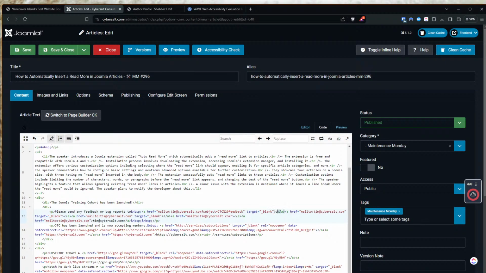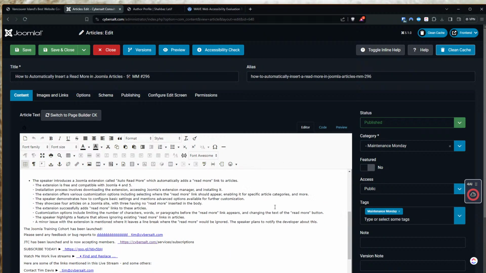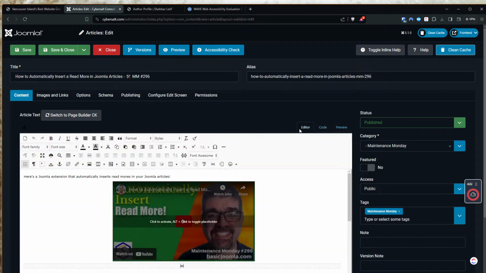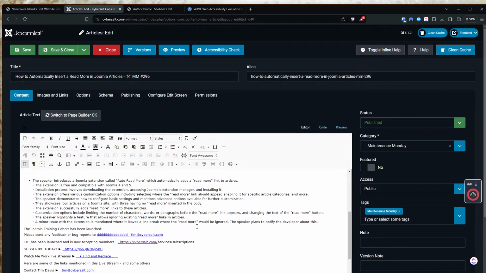So for instance, if I were to put this in here, lots of D's, you get these D's at the beginning. Otherwise, there are blank links, which will throw off an accessibility reader. Okay, so the way to fix that, and I will just have Shabazz check these, is to go to the beginning and delete those links right up to there. All right.